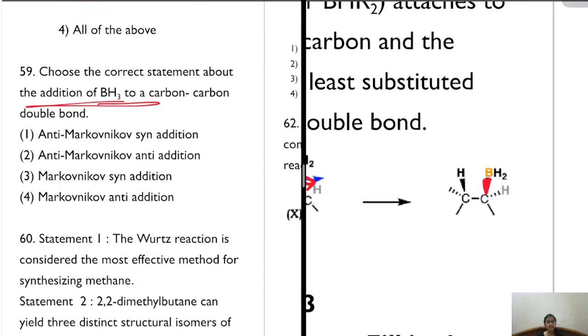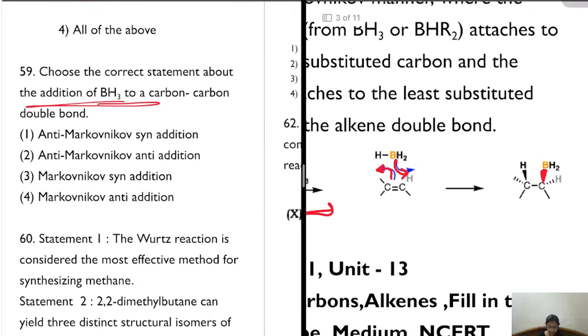Okay, and let's see if it is syn or anti. You can see it is there in the same plane. The H is not attacking from behind. This is not the case. It is attacking from here only, and we can see a syn addition is formed. You already know this is inside the plane, this is out of the plane, and this is inside the plane, if this is the plane taken. So the dash and wedge notation is quite important, even afterwards, when you will be doing R and S nomenclature.